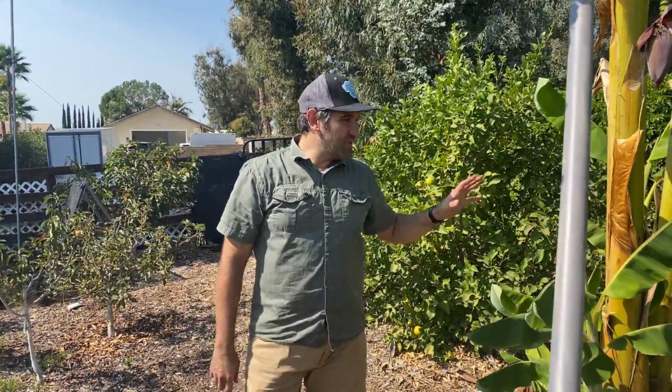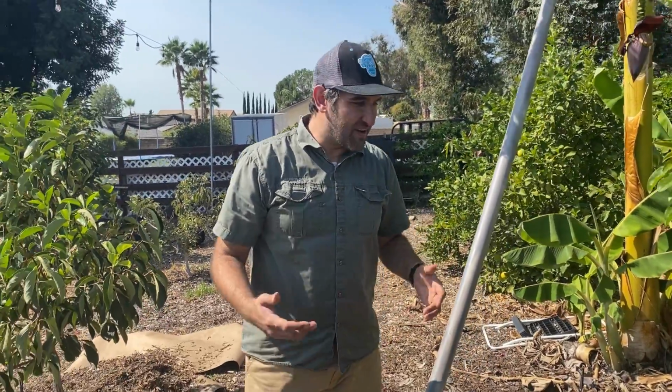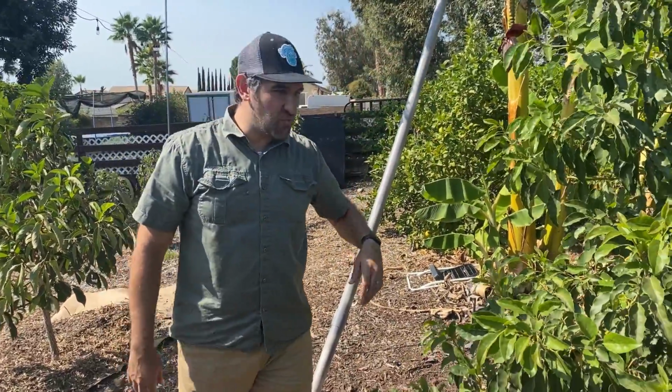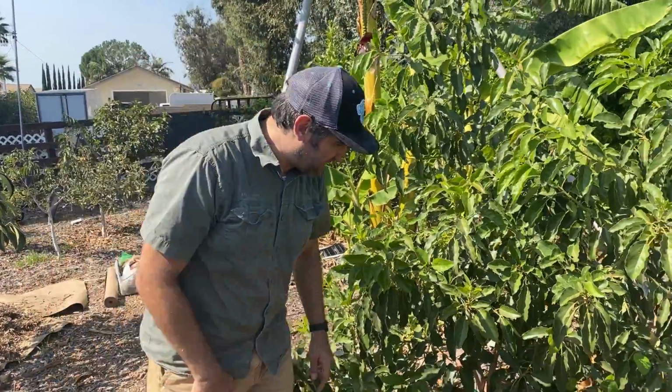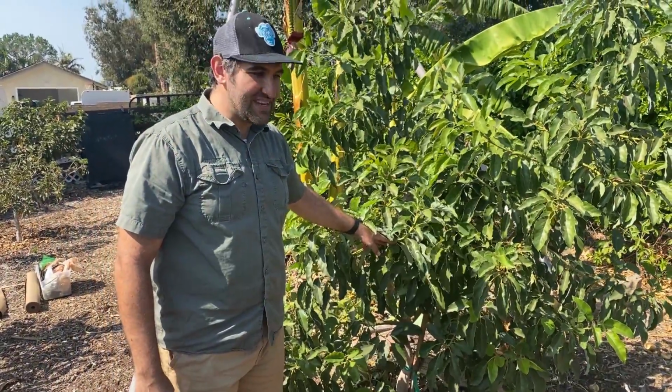And like I mentioned, each one of these has kind of their own watering needs, and you're able to customize depending on what the various needs are. Like that banana, that needs lots of water to be happy. It's, you know, a tropical plant. Avocados, they're notoriously thirsty plants. They need a lot of water.